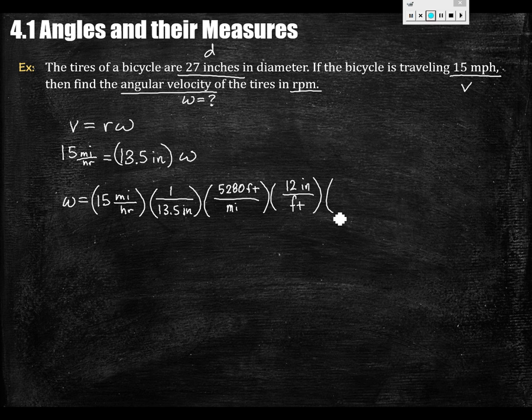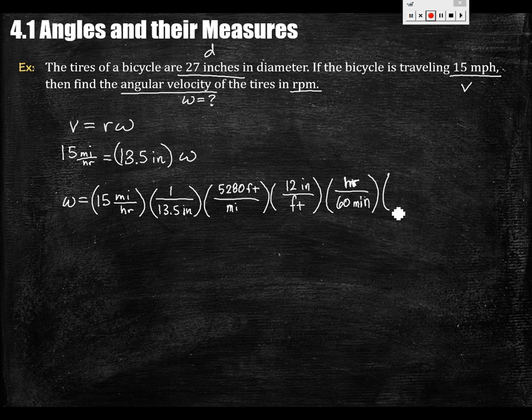All right, so hours need to be turned into minutes. Hour is on the bottom, isn't it? So I need to have that on the top. Hour over 60 minutes, there's 60 of those in an hour. Min. All right. So what is it now in? It's in nothing per minute. Or as we just talked about, it's in radians. Isn't it radians per minute?